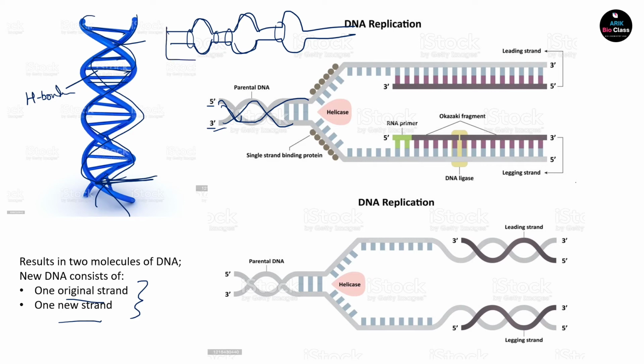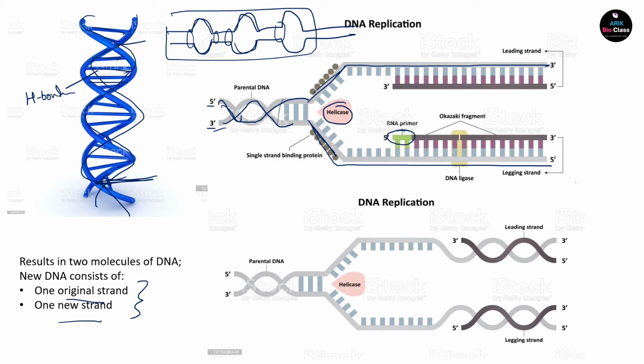This will happen in eukaryotes, while in prokaryotes, just the helicase will come and join here, and the strands will open up. So this is your helicase enzyme. Unzipping of DNA occurs over here. Two strands get separated. So this is one strand and this is another strand, right? Now what will happen? To begin this process, a very small primer is required. The one which originates this process is called the RNA primer.